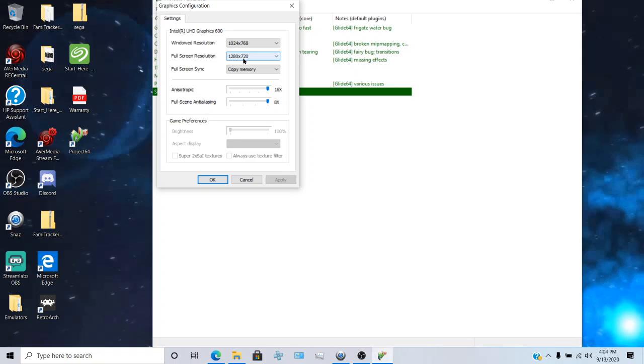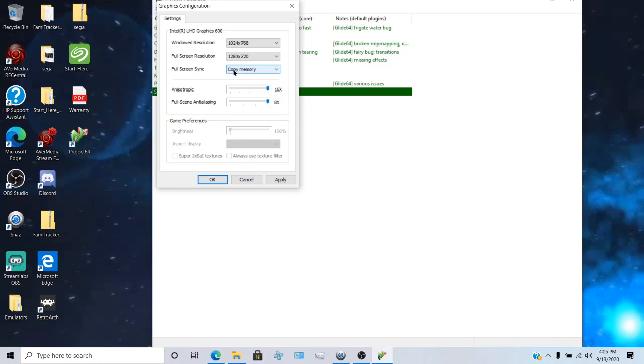Make it however you want. Like if you have a 1080p TV or a 4K TV, you can set it to that. Sometimes it'll detect your monitor and automatically set it up for you. But if it doesn't, just click on this and you'll see all the options right here.